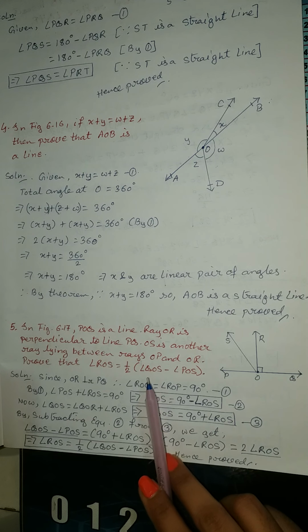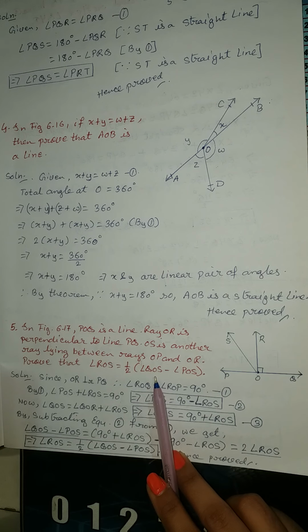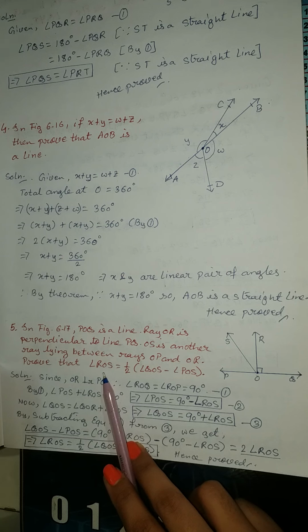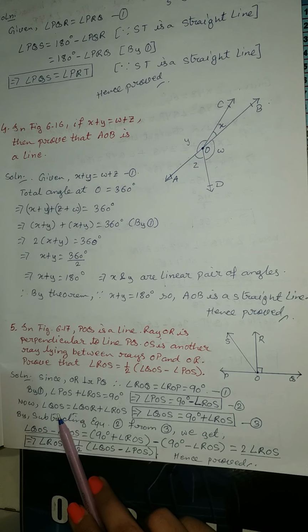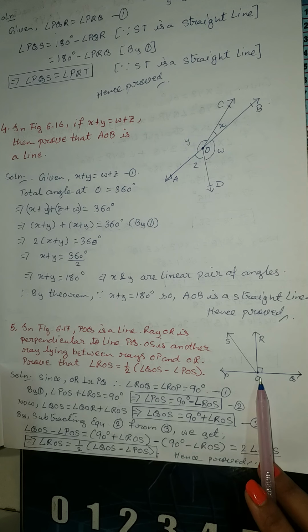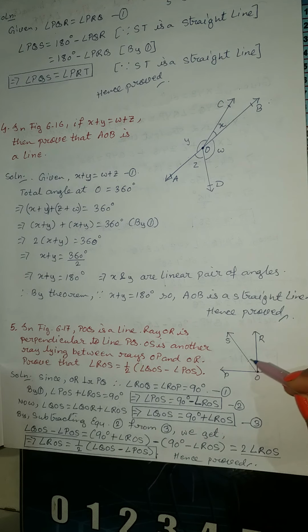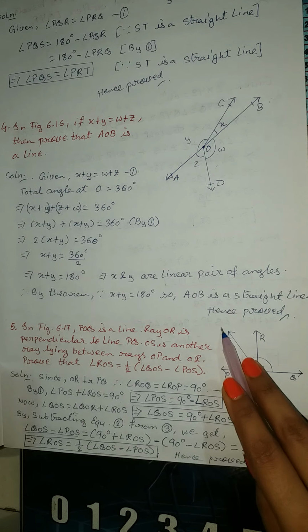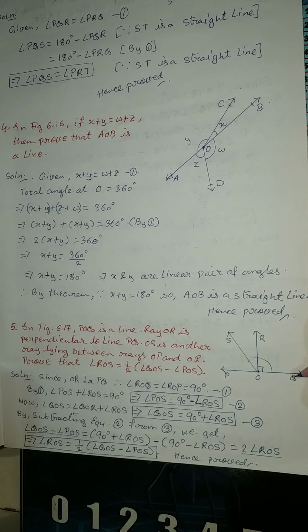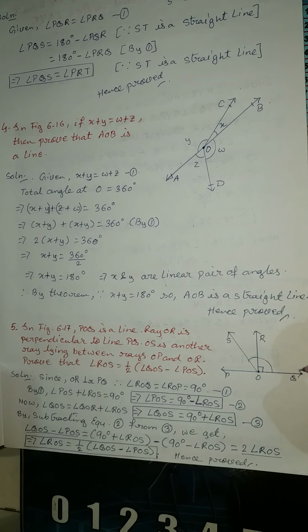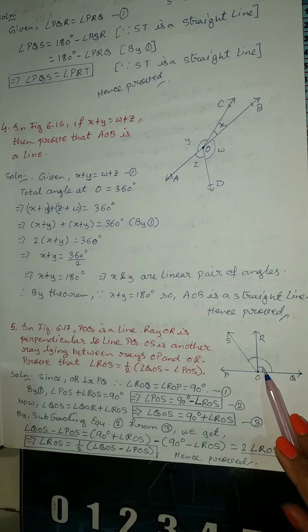Now, the turn of angle QOS. So we'll try to relate angle QOS with ROS. Now angle QOS equals QOR plus ROS. Where is QOS? So this full angle is QOS. So we can clearly see that this is the sum of angle ROQ and ROS, right? ROS plus ROQ. Now ROQ is already 90 degrees.